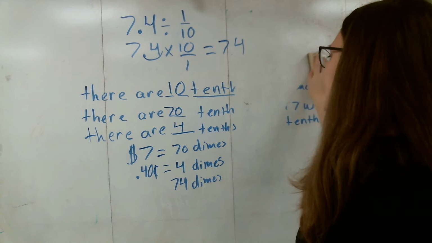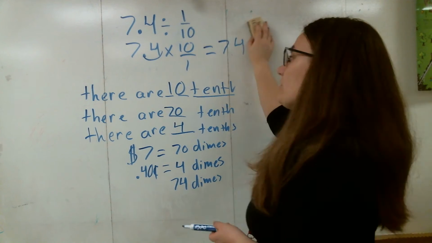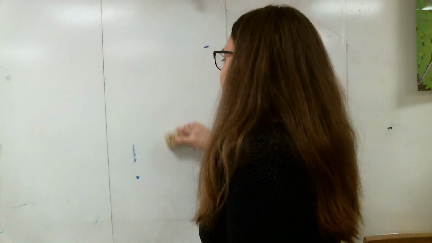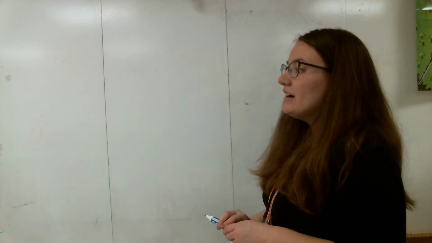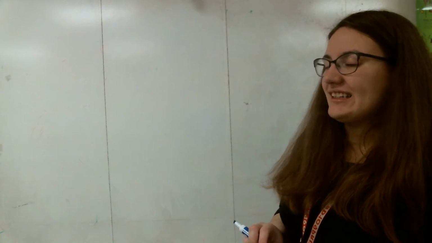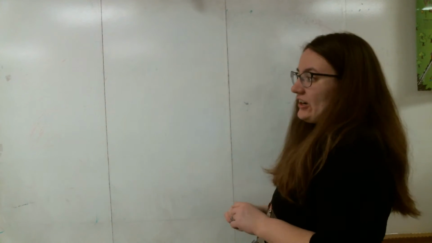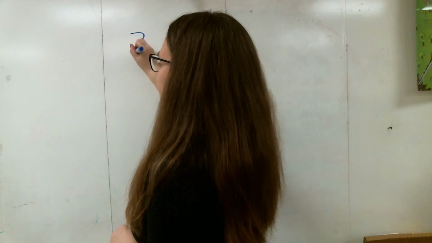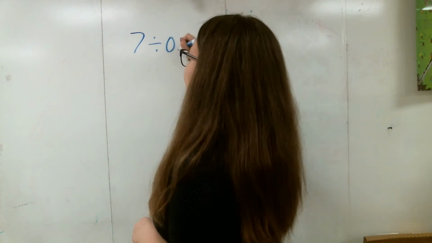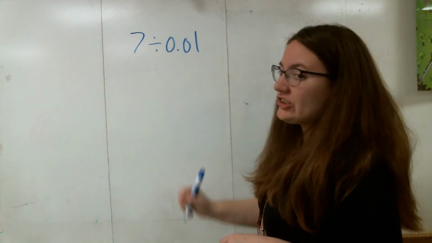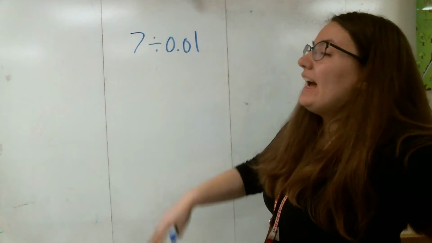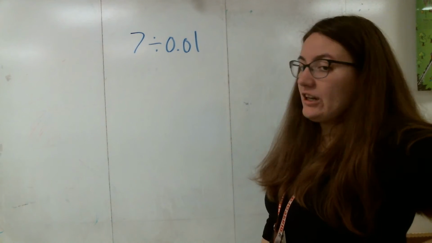So I'm going to erase this, and please make sure you're writing down these notes in your notebook, especially that unit section part, because that can get kind of tricky. But hopefully by now you're seeing the pattern that is starting to happen. Usually that number you start with, like in this problem, if I start with a 7, I'm going to have 7 somewhere in my answers, just the place value is changing. So for this one, I have 7 divided by 1/100th.